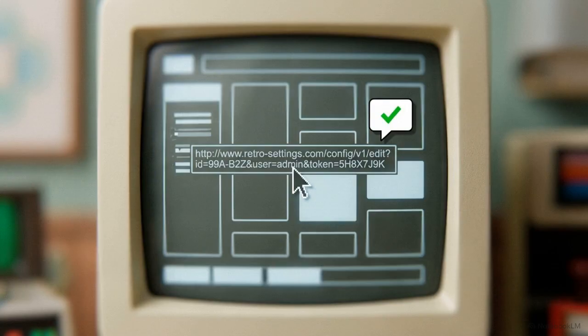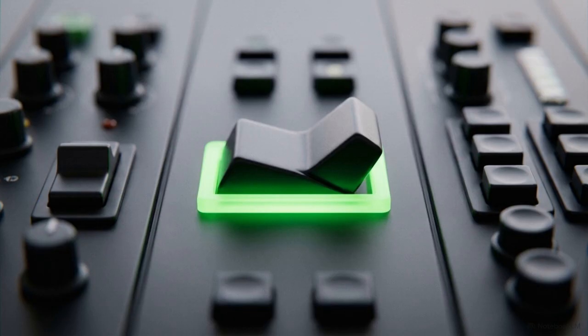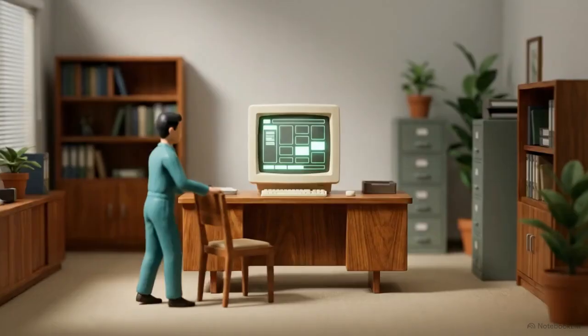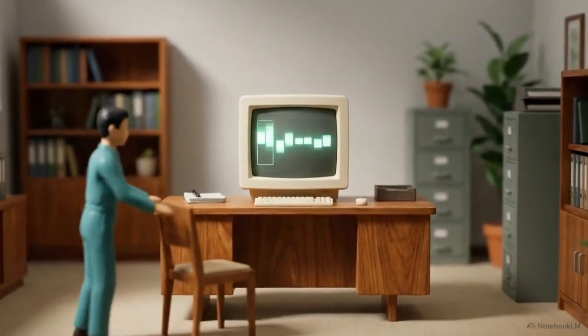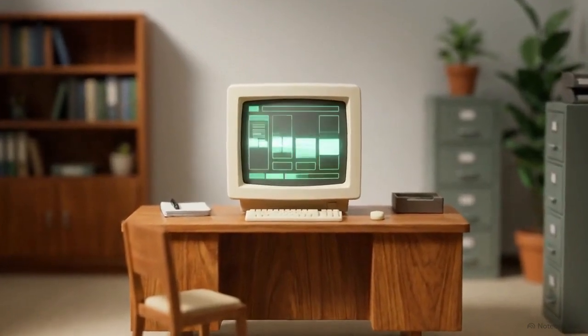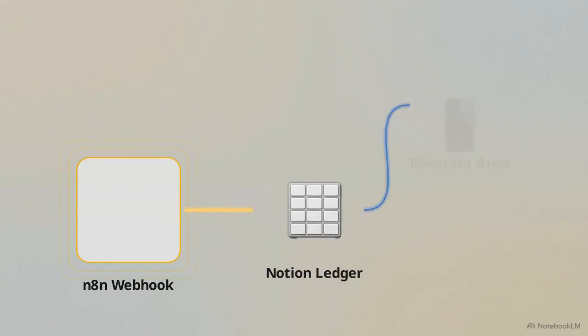To go live, swap the n8n test webhook URL in your Netlify settings for the production URL. Switch the workflow toggle to active in n8n so the system stays ready for real traffic. You have now automated the administrative side of your website and eliminated the need for manual data entry. Every new form submission now flows directly into your contact database, allowing you to review your leads the moment they arrive.